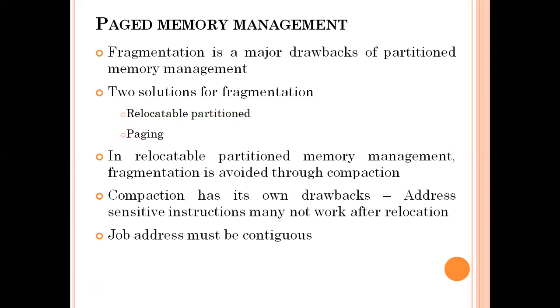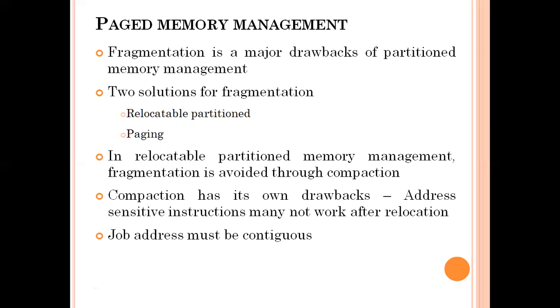Fragmentation, as I told you earlier, is the biggest drawback of partition memory management technique. There are two ways of avoiding or eliminating fragmentation: one is the relocatable partition memory management technique, and the other is the paged memory management technique. In relocatable partition memory management, fragmentation is avoided through a technique called compaction, but compaction has its own advantages and disadvantages, which we already studied in our previous session.